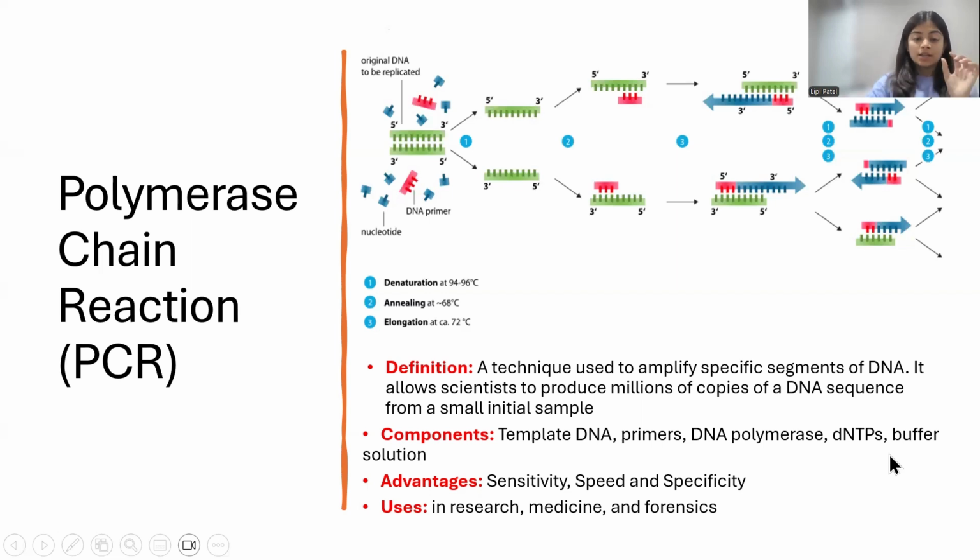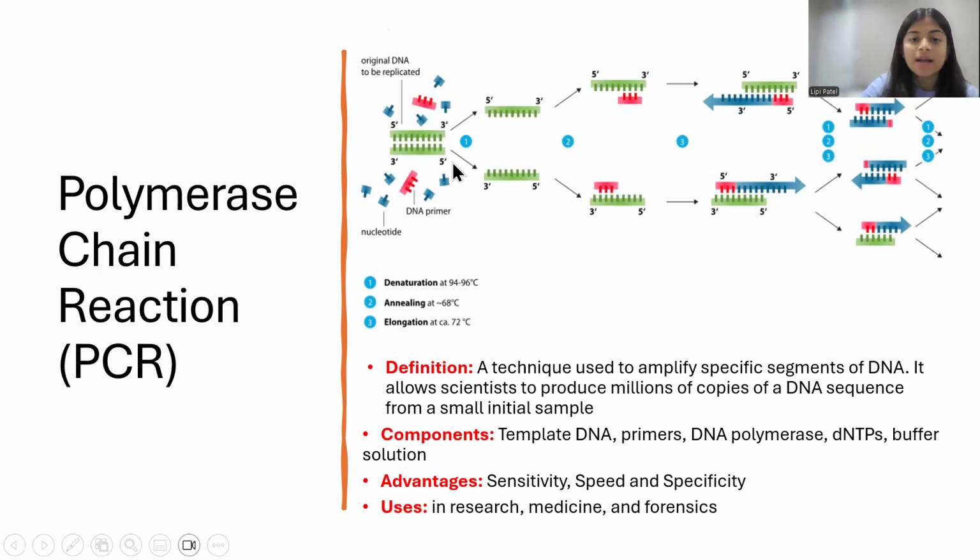So again, very briefly, the components are template DNA, which is the DNA strand or DNA portion that you want to amplify or magnify. Second is primers, which is the small starting material of the same DNA, which will be complementary. So if the initial nucleotides are ATGC, then the short primer that we attach to this, which will be complementary to the initial strand, will be TACG. So the primer will be TACG and the DNA strand will be ATGC, so that they can bind or connect with hydrogen bonds together. And then DNA polymerase is the enzyme that will add the nucleotides present in the mix, which are the dNTPs. And buffer is to ensure that the conditions are well maintained.